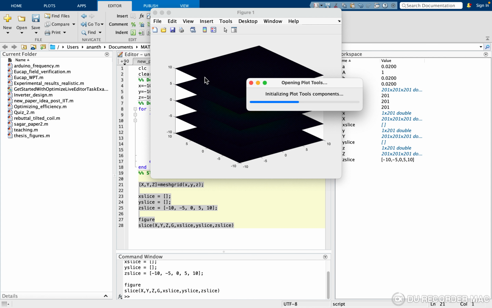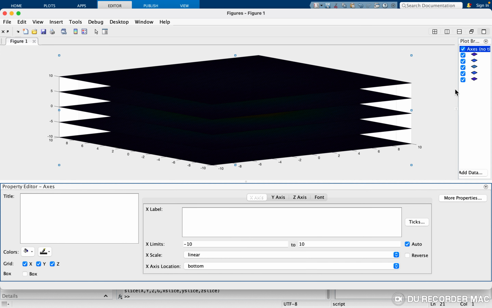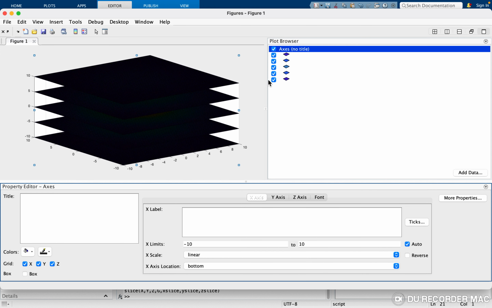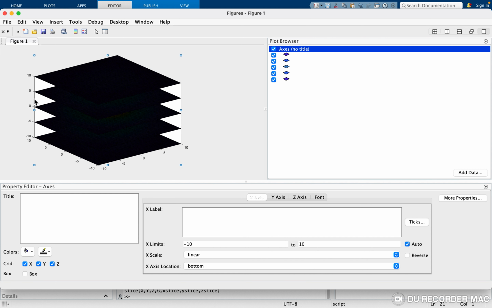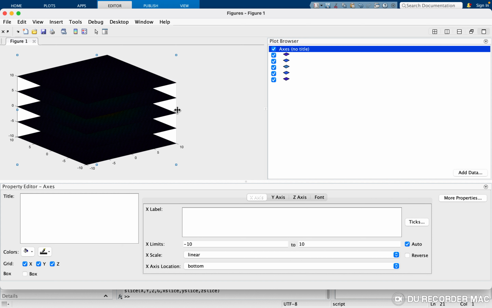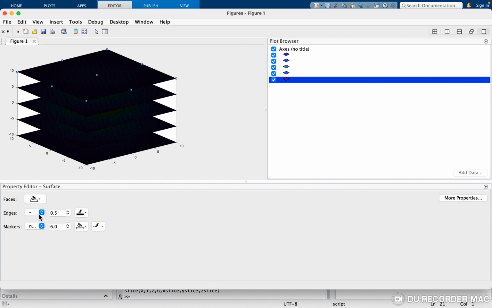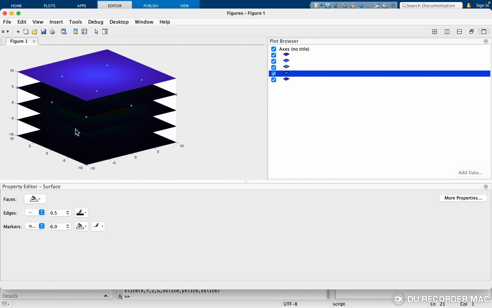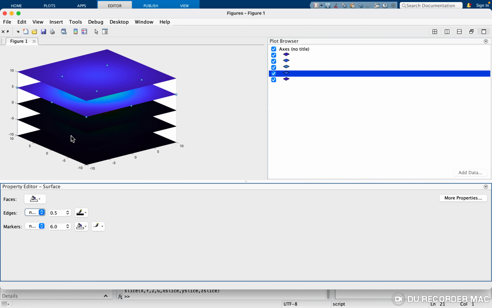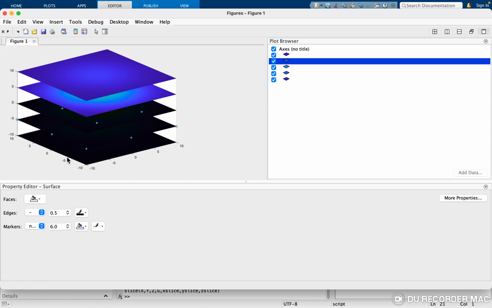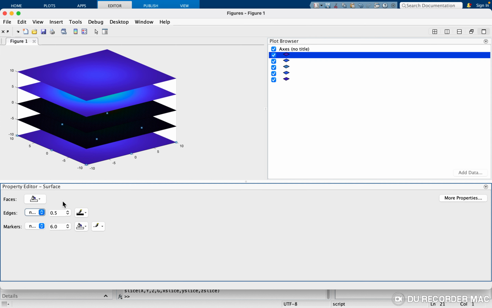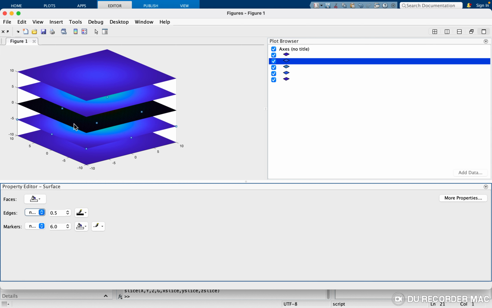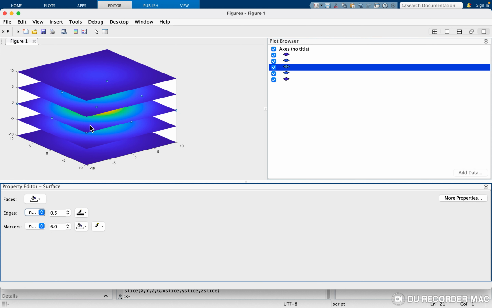Now you are unable to see it properly, everything is in black color. So don't worry. This is one of the best ways to represent the distribution of fields. It can be any field: thermal distribution, magnetic field, electric field distributions, whichever area you're working in. Here you can see edges, right? Previously we used edge color none. Instead of that we can also use edges none straight away. I can't do that for everything at a single time, I have to do this independently. Now you can see we got it.